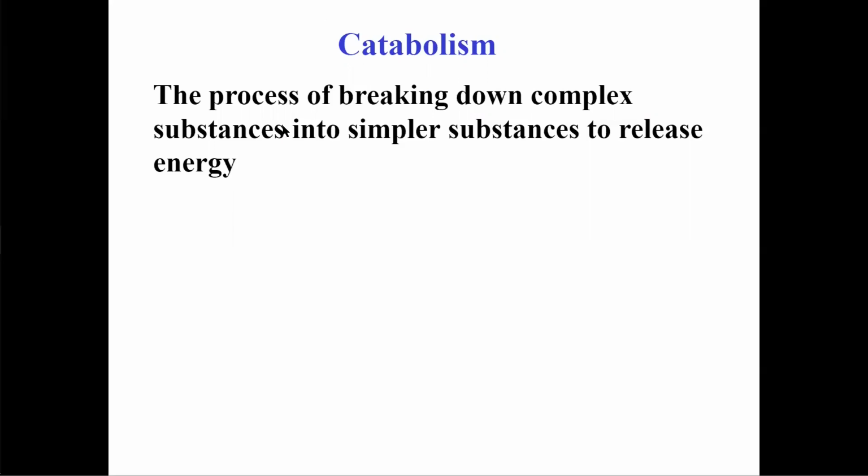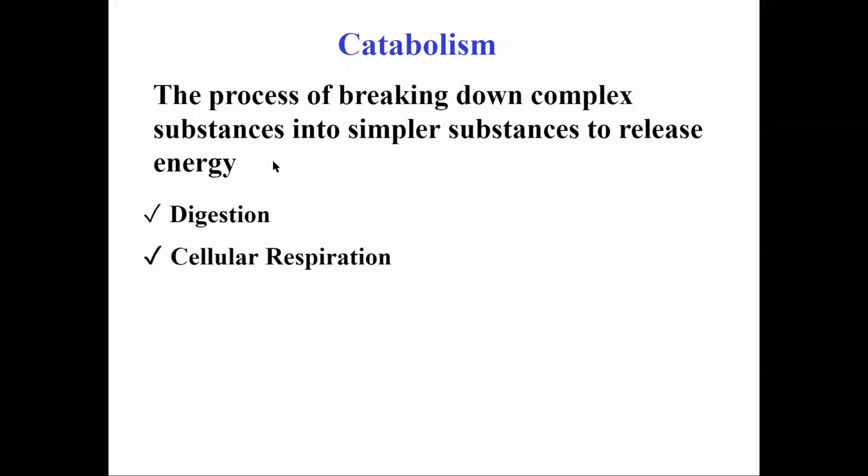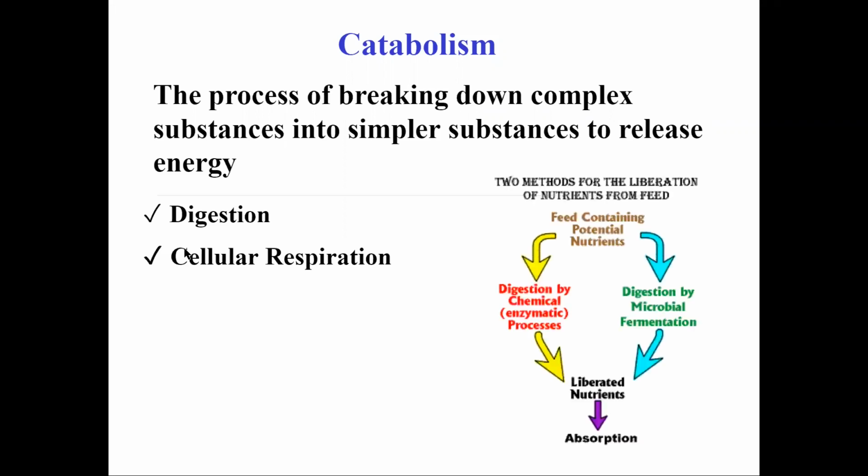Okay, so it seems like a lot of you got it. The two prime examples are digestion and cellular respiration. In digestion, you're taking the food that you eat and breaking it down into smaller sugars and smaller proteins. Once you break this down, you can release energy from that. The other one is cell respiration, which is taking glucose and breaking it down. So then the final type is metabolism.